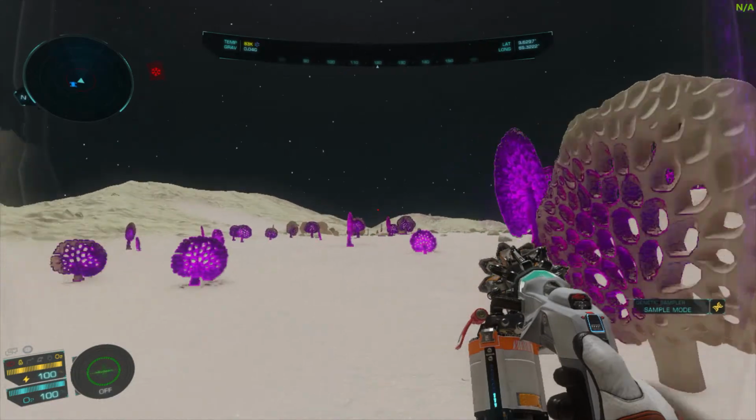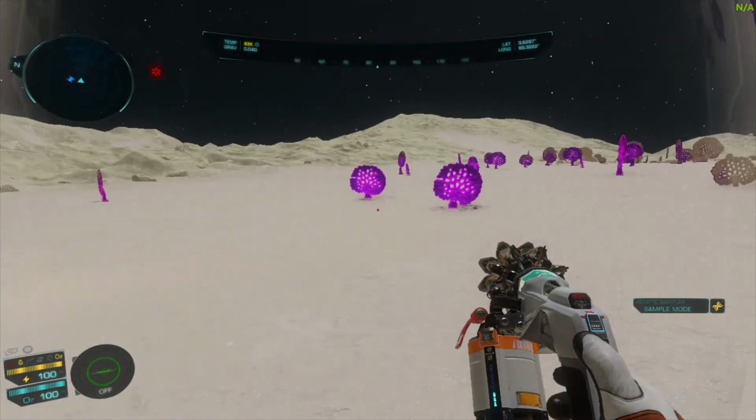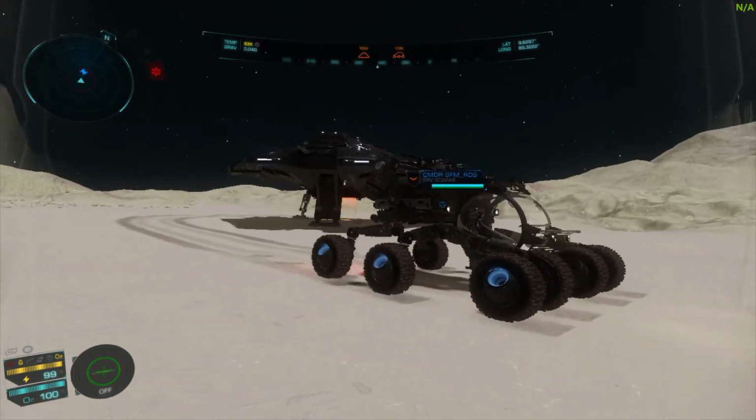Scan them, see if there's any green ones. They're all purple. We have scanned them before. There's nothing new to scan. It's kind of what I was afraid of.